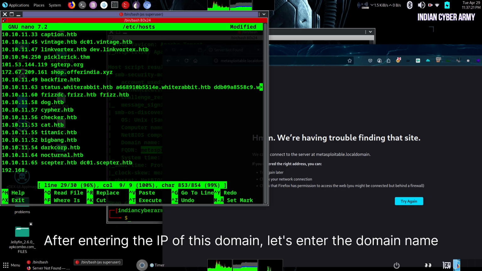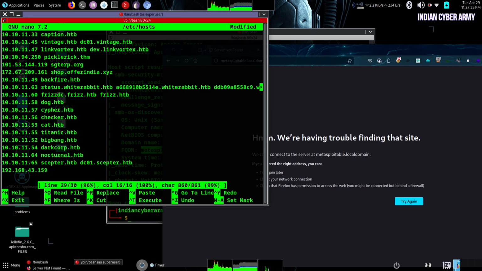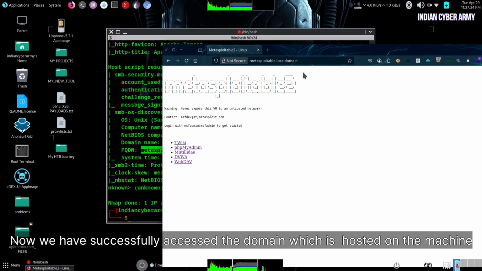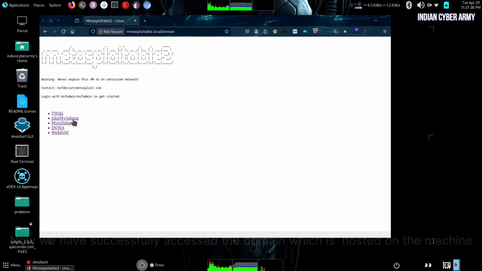After entering the IP of this domain, let's enter the domain name. Now we have successfully accessed the domain which is hosted on the machine.